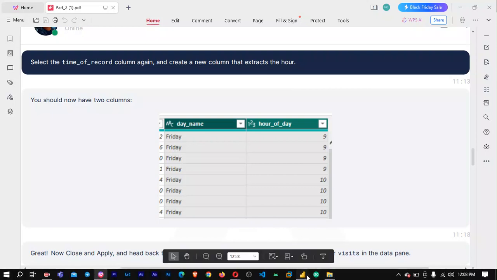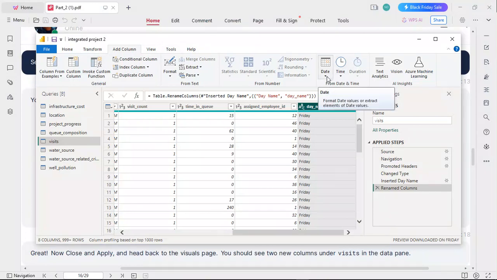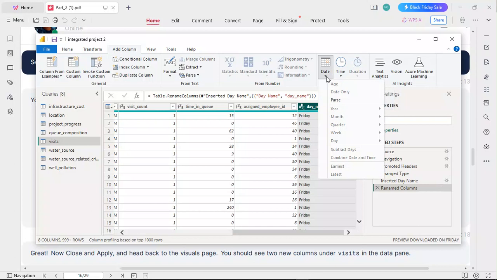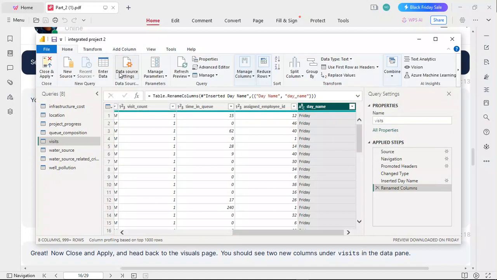Oh, by the way, we haven't applied. So first of all, we add a new column. But now this one, we focus on what? Hour. Was it hour? Time. Oh, it's time. Okay. Should I apply first this one? I have a feeling we might need to undo because the column still exists.